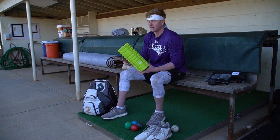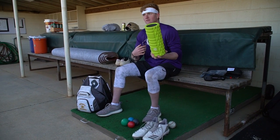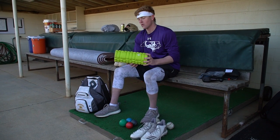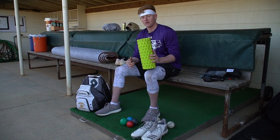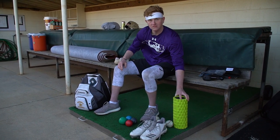The next thing in my bag is a foam roller. I use it to roll out any tightness in the muscles before and after I throw. It's great for anything really, just to get the body loose some more.